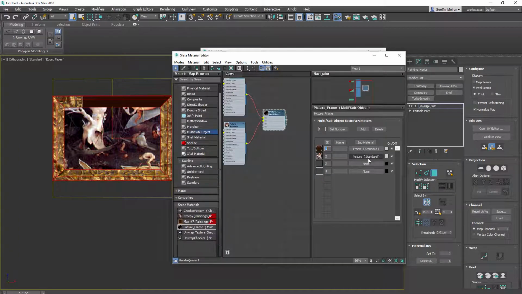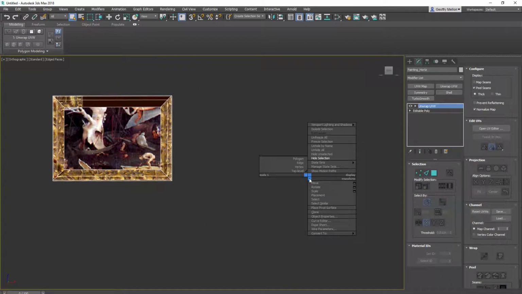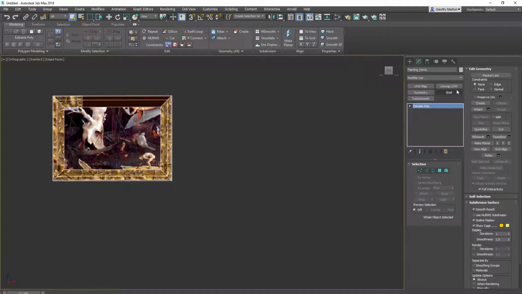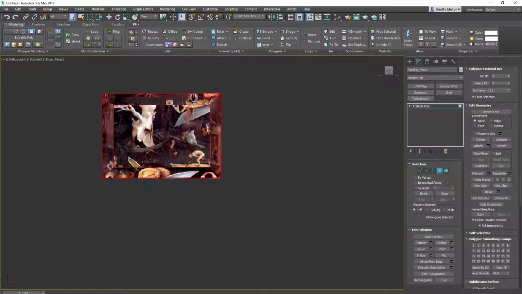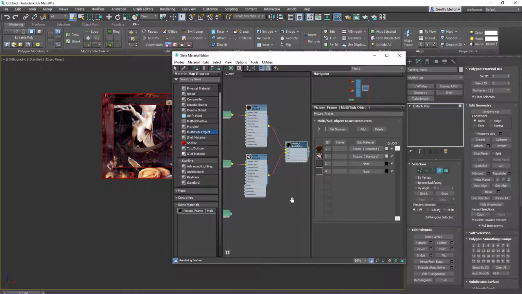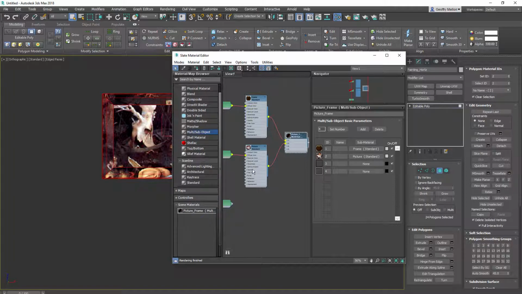So if I go back to material ID real quick, let me collapse this, and then I'll select ID1 actually, and I'll change it to ID2. So it's just using the painting texture. Now if I go back to materials, you'll see that I'm just using this picture right here. It's only going to be the one that's active because that's number 2, and that's what we're using.